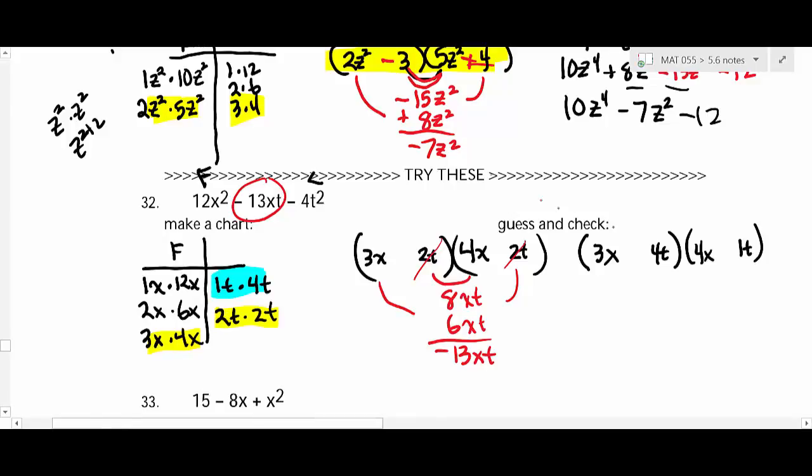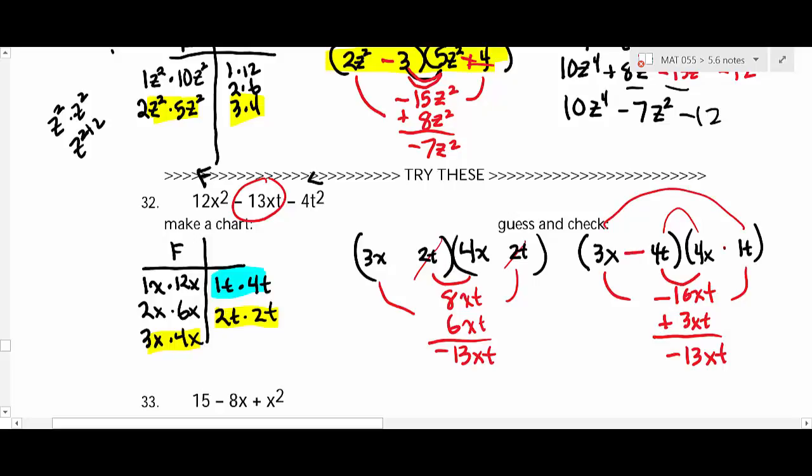Okay, so now let's try again. So that would be 16xt. Okay, that's going to be 3xt. All right, now we're shooting for negative 13xt. What do you think about that possibility? We found it, see? You can make 16 and 3 add up to negative 13 if 16 is negative and then the 3 is positive. Okay, so the 16 comes from this multiplication, so that's negative. That gives you negative 16. The outer term has to be positive, so that's a positive there. There's your answer to your problem.